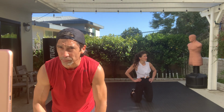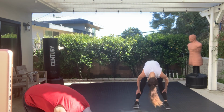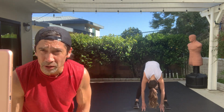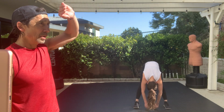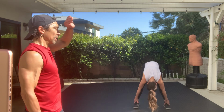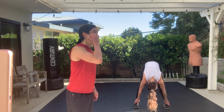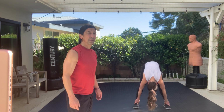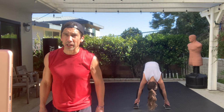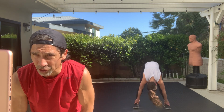Okay, you guys, let's stand up and get a rag doll. Let everything hang down. Let your back go long. With each exhale, relax your back and your neck a little bit more. Shake your head a little bit. See if there's any tension in your neck. Let go. Let your head dangle.